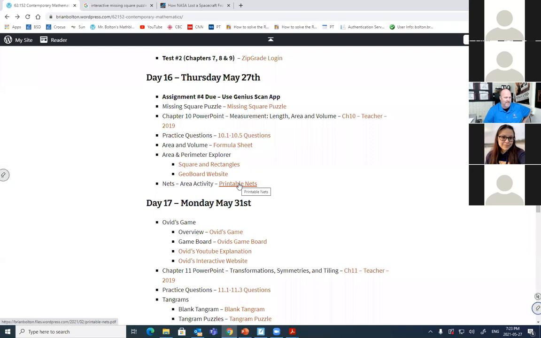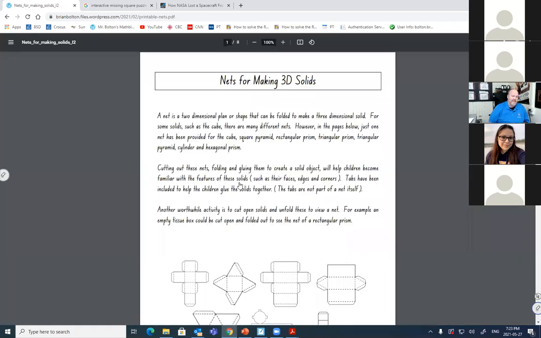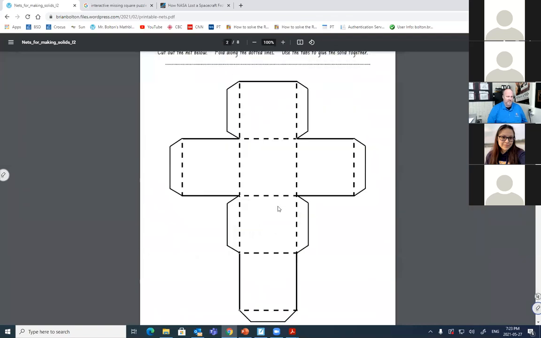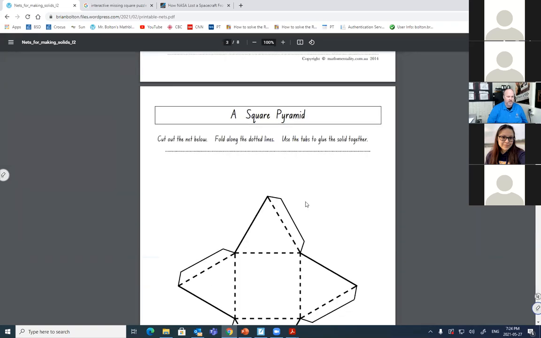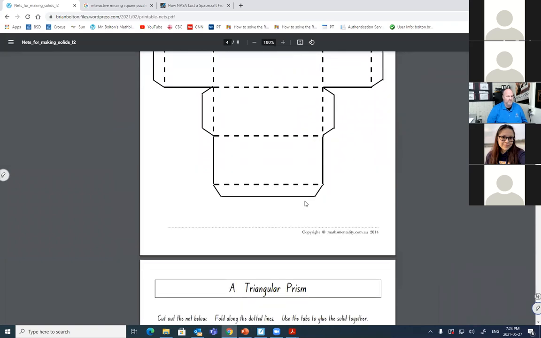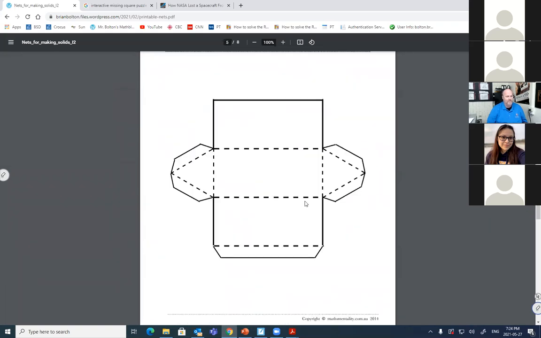Now, the last one here is nets. So here is a website with printable nets on it, and these are really nice ones. This one gives you 7 different shapes, right? And you can see the shapes here. All you do is give these to kids. They could cut them out. Now, these little weird shapes on the edges are the tabs, right? So you fold along the dotted lines and then you glue the tabs together or tape them, and then you get really, really nice shapes, right? So you got a cube, a square pyramid, a rectangular prism, a triangular prism, right? Which has triangles on the ends.